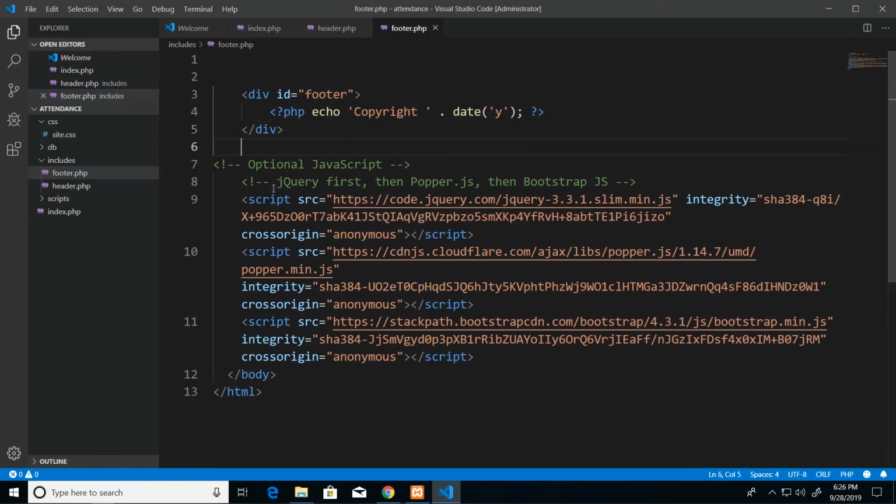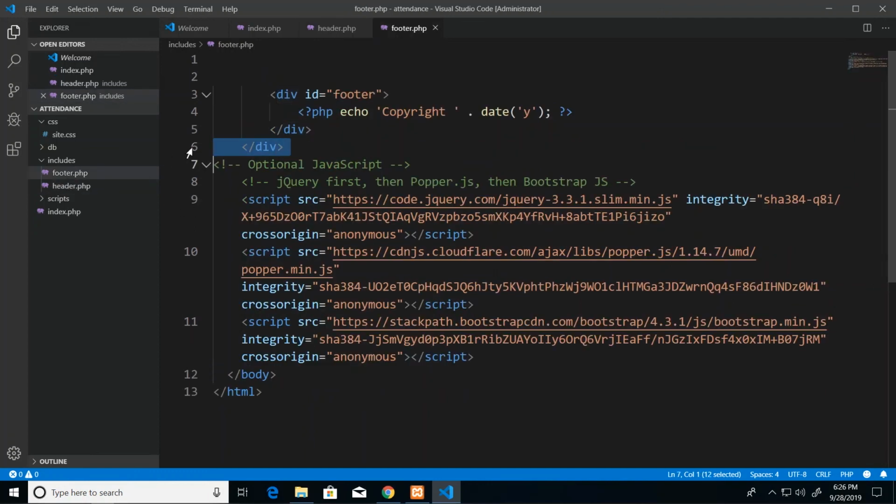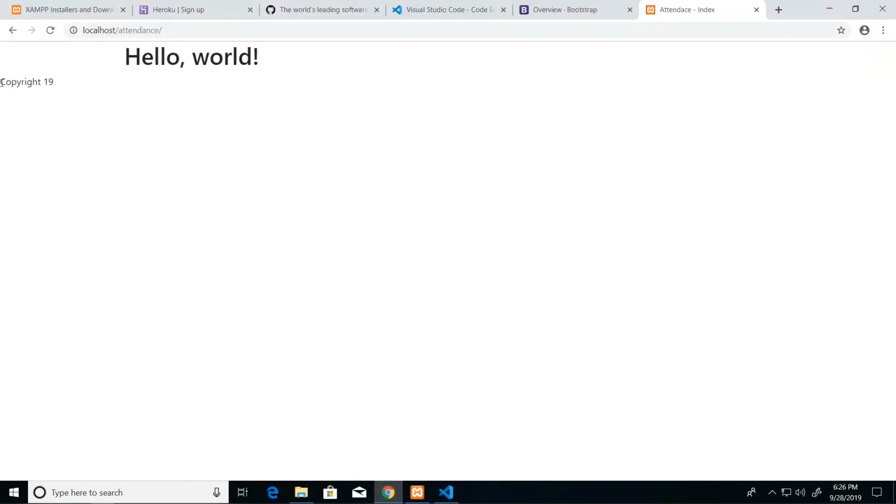But further to that, I'm going to put this closing div after the footer div. All right, and I'm just going to tab it so you can see where everything starts and stops. So this closing div seems random in this page, but when you look at it relative to the header, it's opening here with class container and closing here in the footer. And so when I refresh my page, I expect to see that my footer content will also join hello world inside that container. All right.